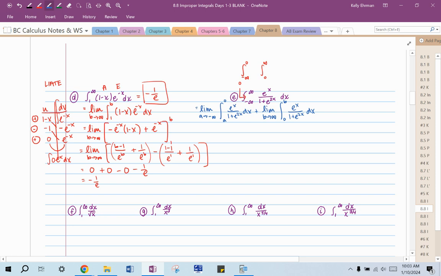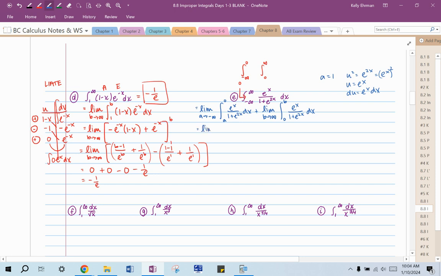All right, and now we have to figure out how to find this antiderivative. So this one looks kind of weird. U sub is not going to work. If u is 2x, that's not going to help me with my e to the x, or if u is e to the 2x, that's not going to help me there. So this is a hidden arctangent. a is 1. u squared is e to the 2x, because remember, that's e to the x squared. That's what e to the 2x is. So u is e to the x. So du is e to the x dx. So here's du over a squared plus u squared.